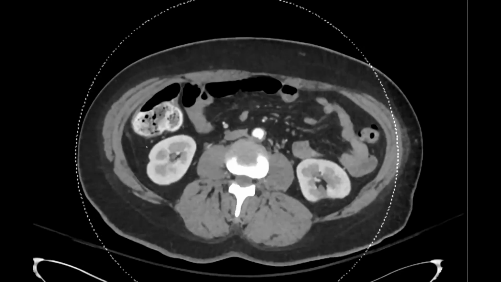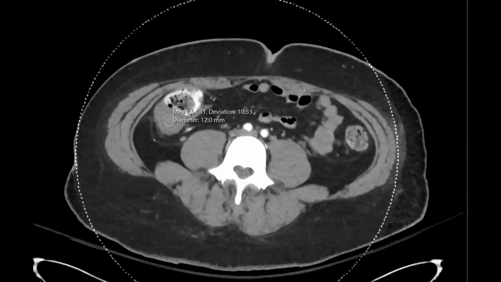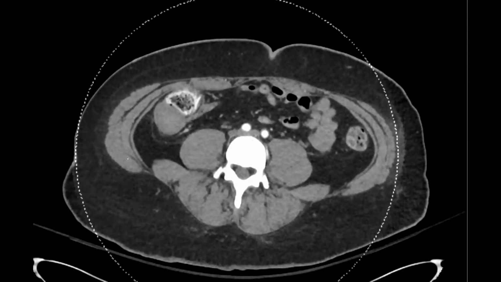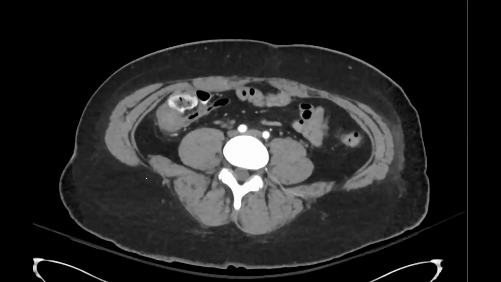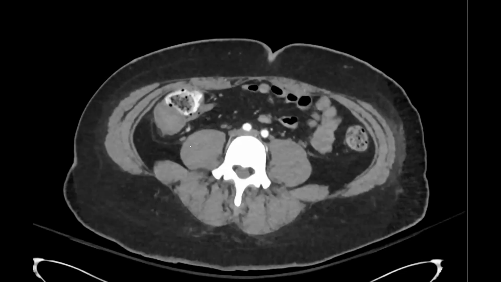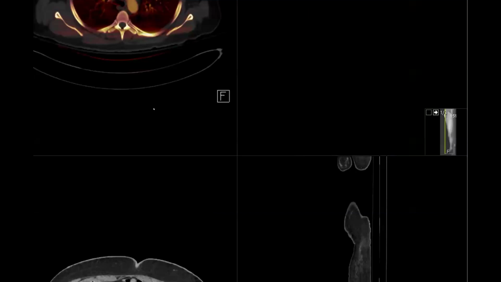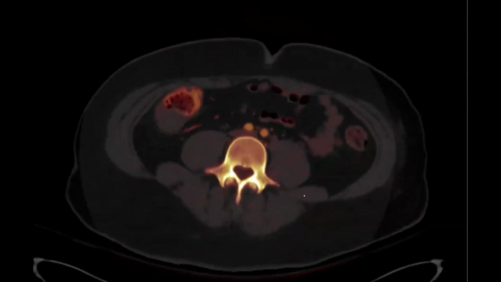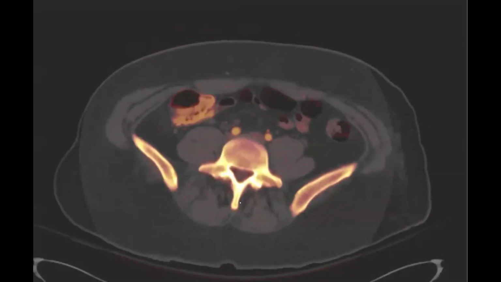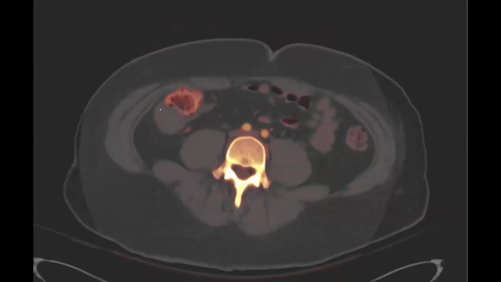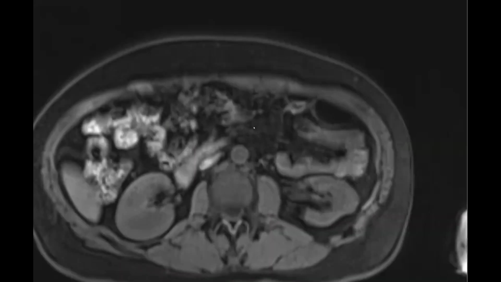And so when we think about submucosal masses, sometimes we think about GIST tumors. We think about maybe neuroendocrine tumor, although often we don't see the primary in the bowel. So GIST is a big one that comes to mind. Interestingly, this was actually a dual energy scan, and this was the virtual unenhanced. And you can see, this is the iodine map, that we don't really see enhancement within it. But anyway, the patient ended up getting an MRI to further evaluate this. And I'll just show you a couple of the sequences from the MRI.